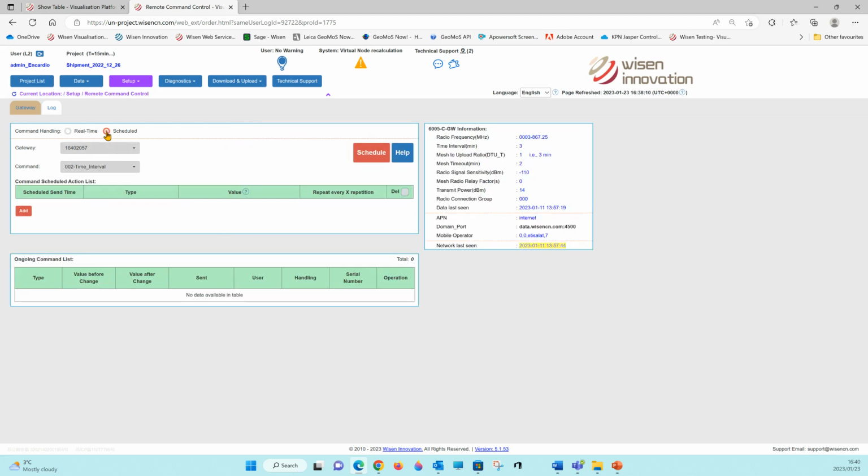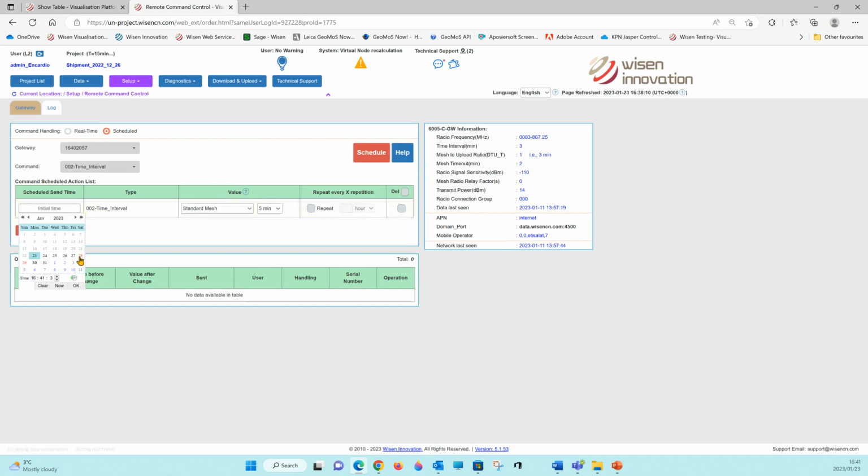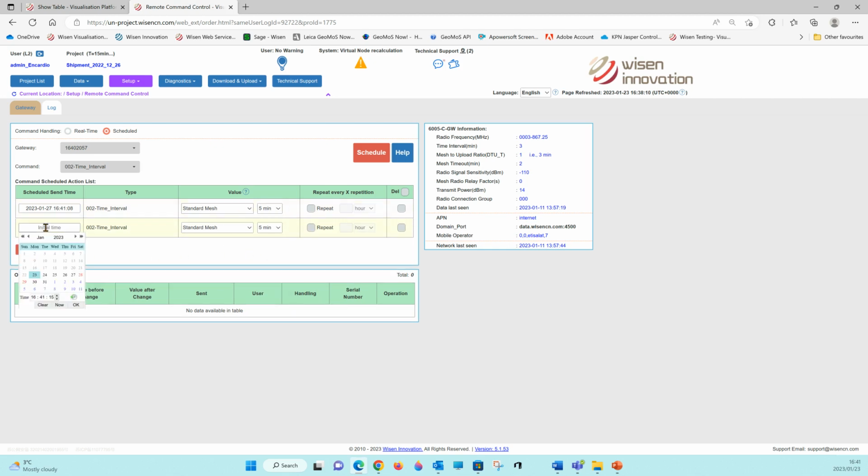We have the ability to schedule that command. So for instance, a user is having construction activity at the weekend and requires a faster reading interval. We can obviously press add. We can go to the weekend. We can pick the weekend. We can pick the time. We can say, for instance, we want it to go to 5 minutes. And then after the weekend is complete, or the works are complete, we can pick a date and a time, and we can revert back to the 60 minutes as we desire.